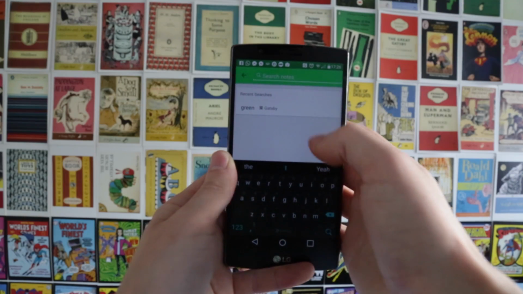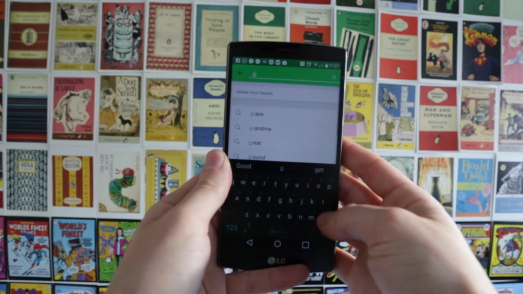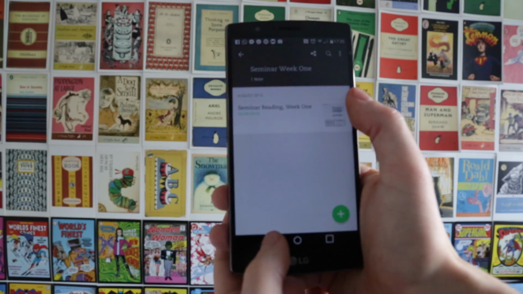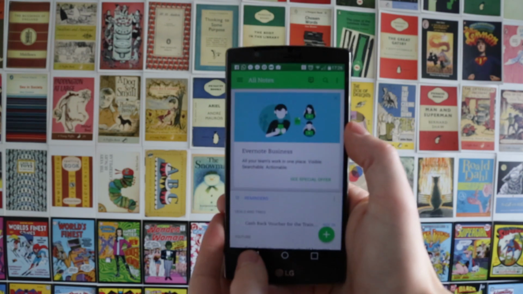One of the cool things it does is allows you to scan text documents. So if you've taken notes down by hand or you've got an essay written by hand, you can scan it in and it will save it into Evernote for you. The other cool thing is it's then got software which will scan that handwriting, or a printed out piece of paper, and you can then search that text within Evernote.